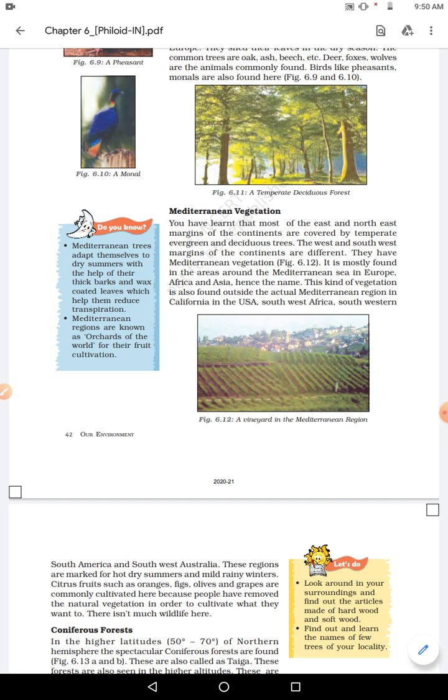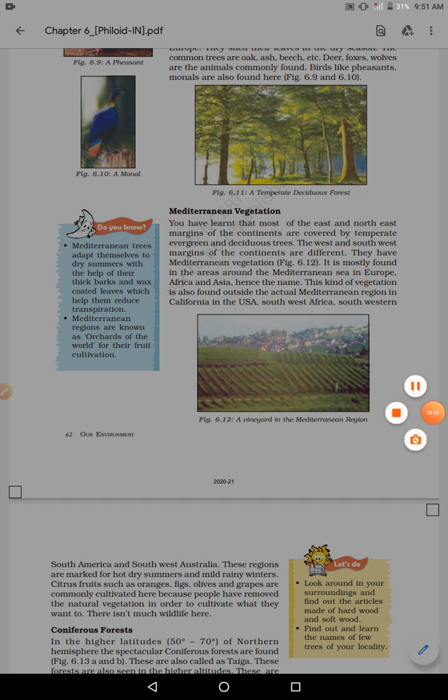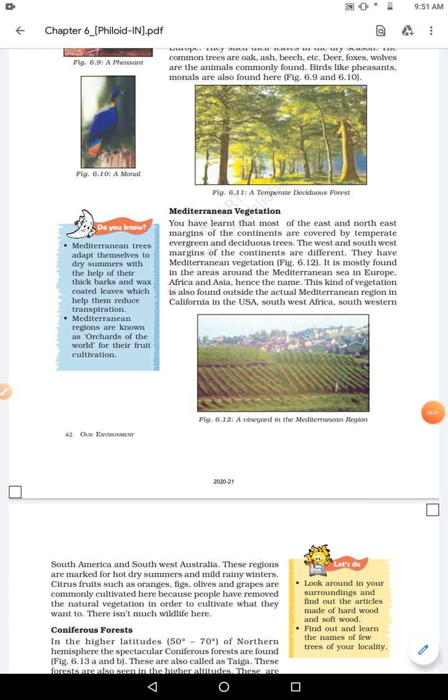Okay, as I told you, people remove natural vegetation to cultivate the land. That's why we have the problem of climatic change, global warming. Because as I told you, to maintain the environment, to maintain climatic conditions, we have to grow more plants.